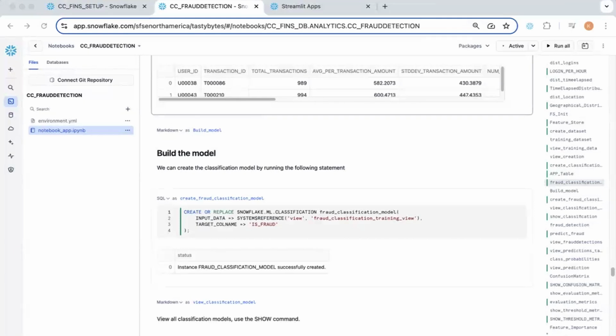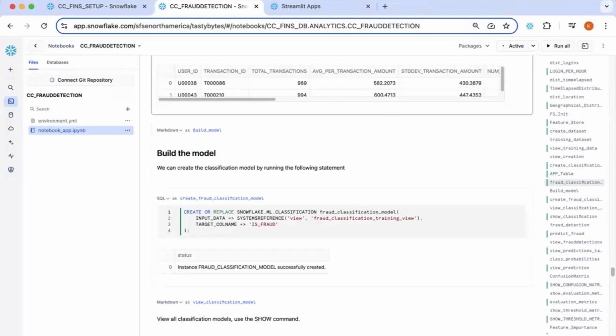This particular classification model can also be evaluated for the quality of the prediction. There are some metrics that we'll be looking at later. In terms of the classification model, what is required is a virtual warehouse and the grant privilege required to create this classification model. So the create Snowflake ML classification privilege on the schema is required, and other regular privileges like create table, create view, etc., because we have been doing that so far.